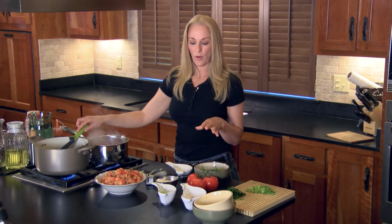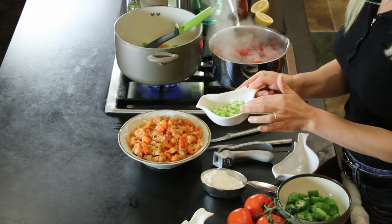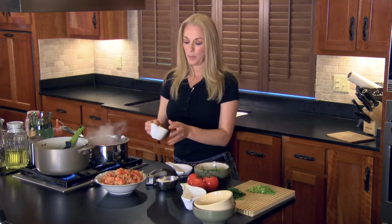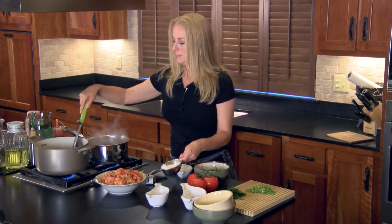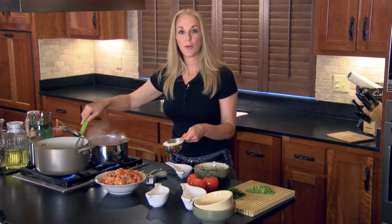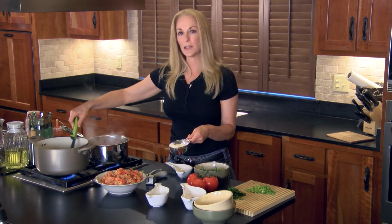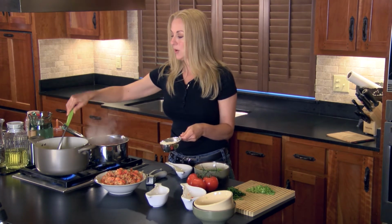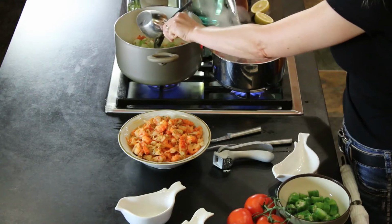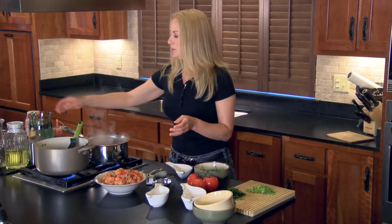And I'm going to go ahead and put in my green onion bottoms, because these don't take long to cook either. And I'm going to put in my flour. Remember, if the flour is not equal portions to the butter, your roux is going to be a little too lumpy. So I have some peanut oil right here by the stove, and more than likely I'm going to be adding some of that peanut oil. Oh yeah. So let me do that.